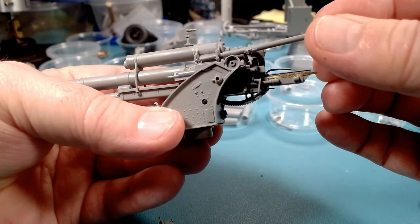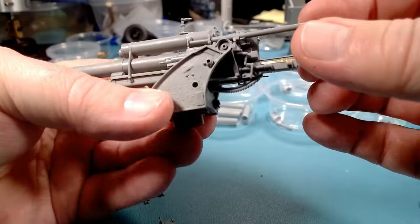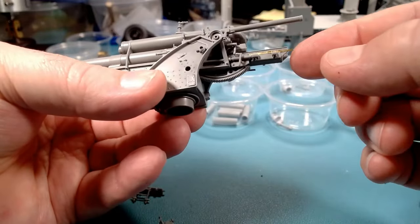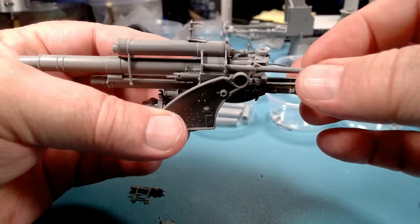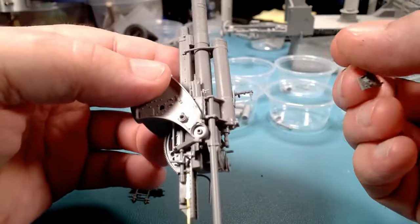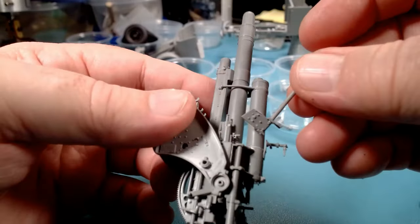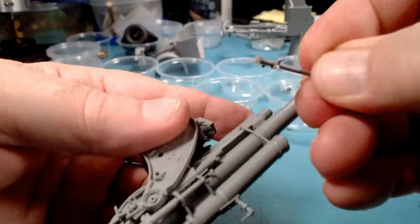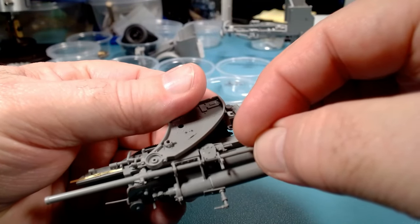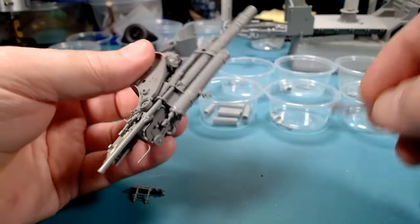Okay, like this. I keep bumping this. So that goes there, and then this will go in front of it. Okay, like this. Try and keep all that straight.